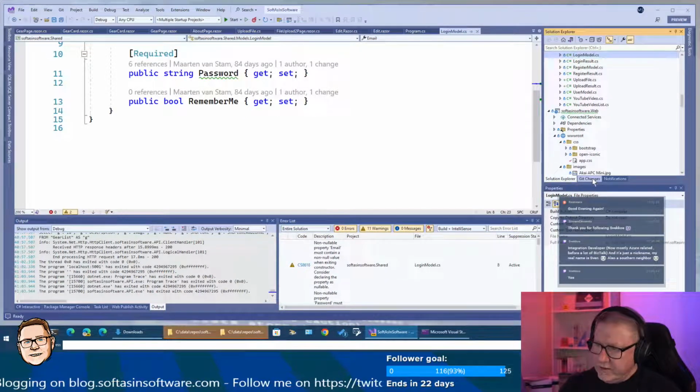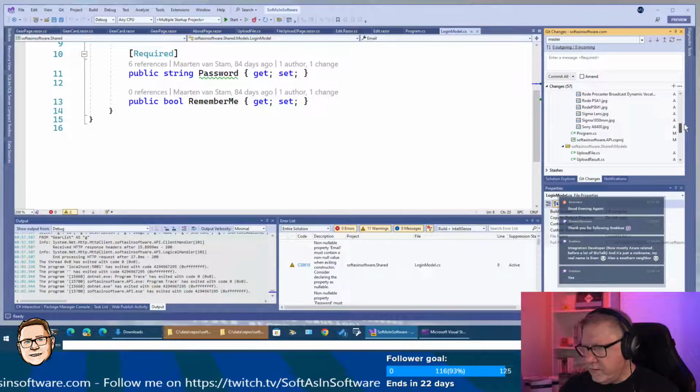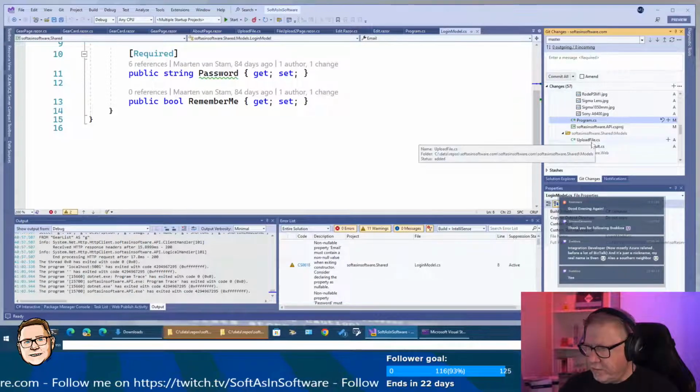Let's have a look at the Git changes here. Images, the programs changed, upload file.